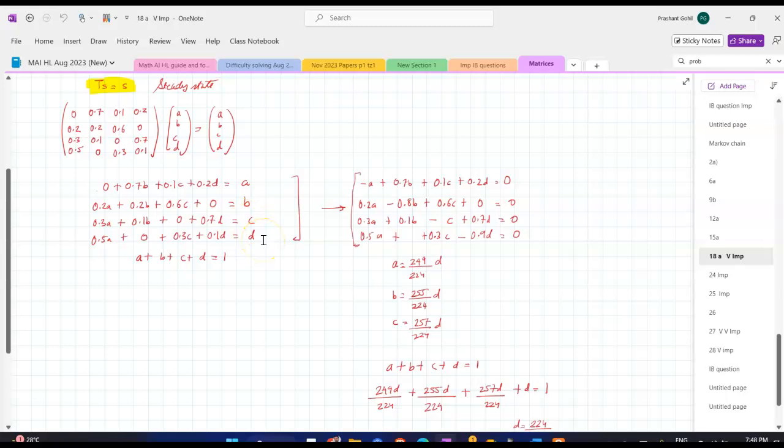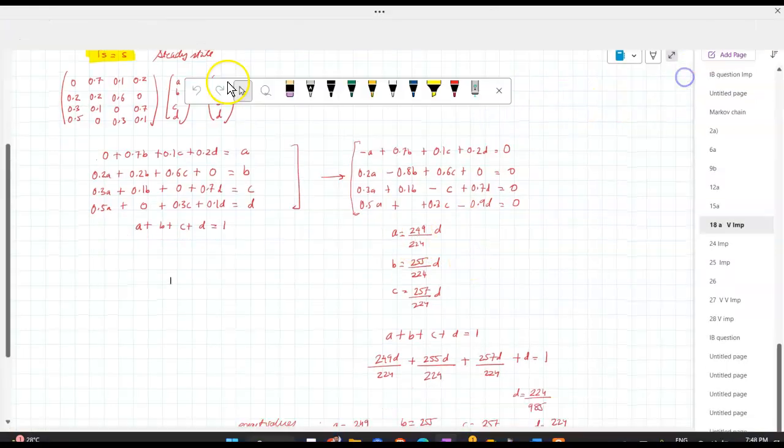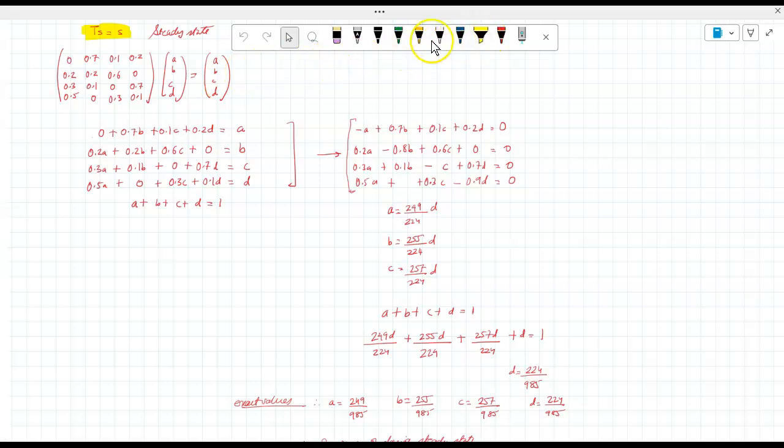Yeah, then it's not required. You don't need it. Then you'll use it here to find d. There are 5, no? A, B, C, D, and there's a constant. So four, but you'll get in terms of D. You'll get infinite solutions. You'll get in terms of D. You won't get a numerical value.